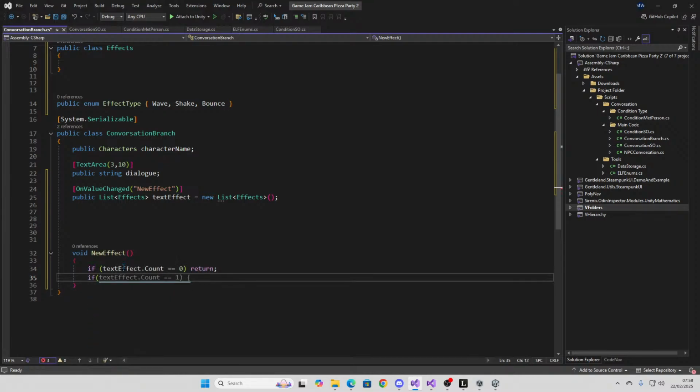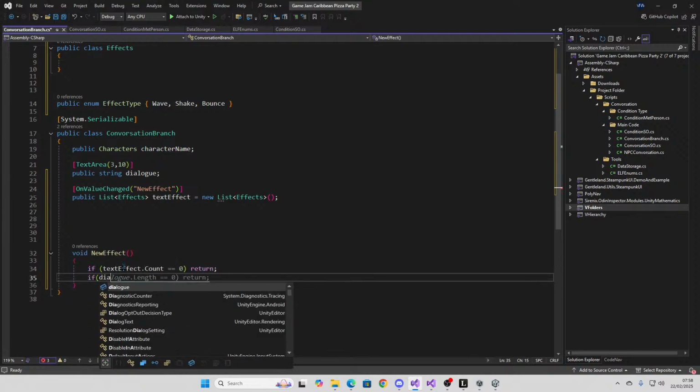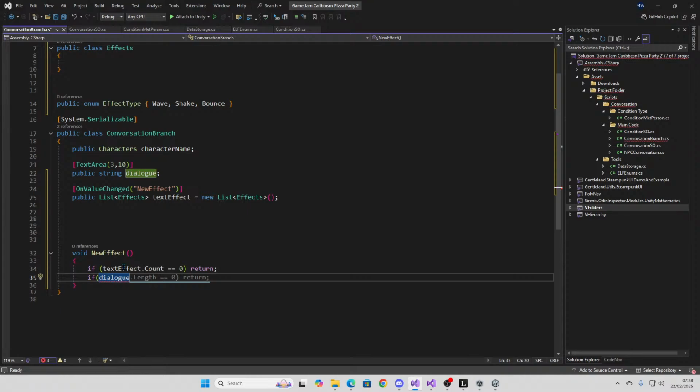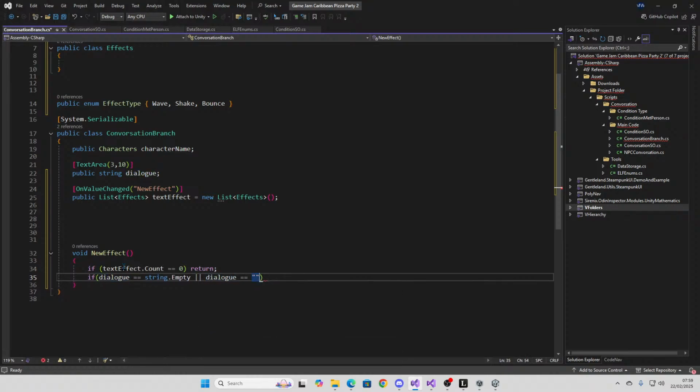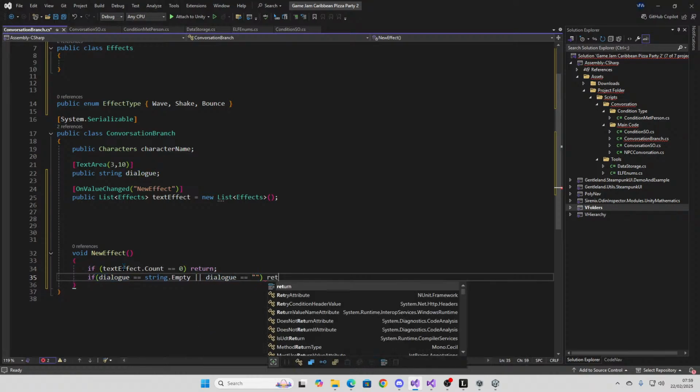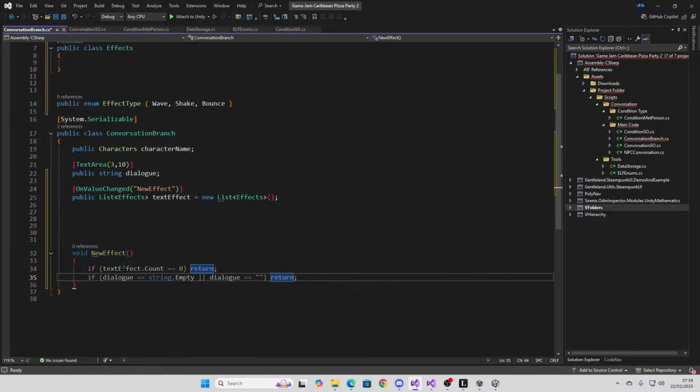If the string dialog is equal to string.empty or dialog is equal to this, I never really remember which is the proper one to use, so I use them both. So I'm not doing anything.